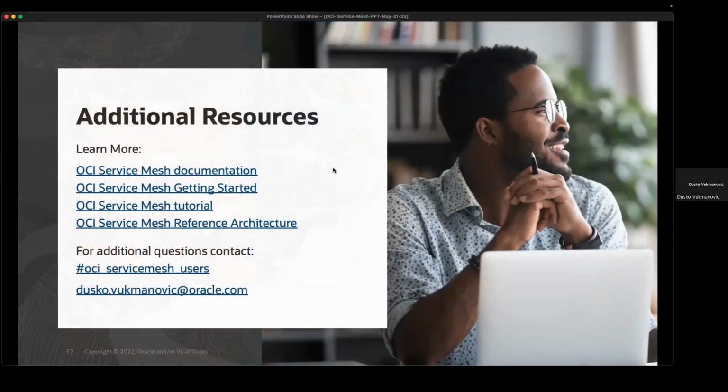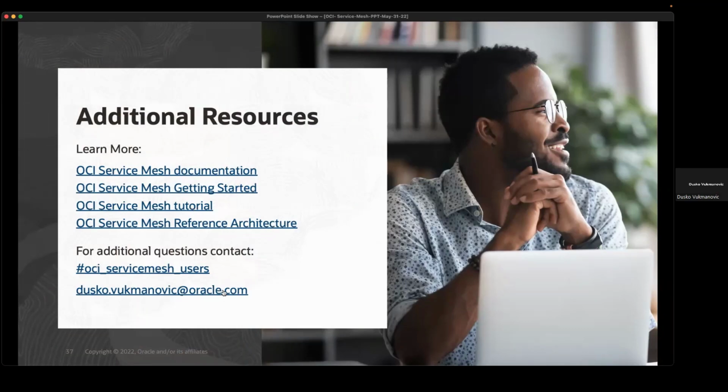And for the end, before I stop talking and open the Q&A part, I wanted just to share those resources. So there is the documentation, there is a getting started. And in getting started, you can go through all the prerequisites that you need for the Service Mesh. And then there is a Service Mesh tutorial, there is a reference architecture.